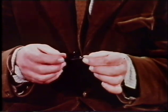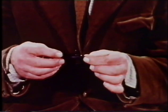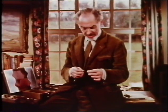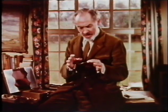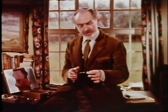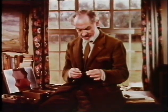A Devon minnow, as you see, is a very simple thing, just a tapered cylinder with two spinning vanes at the head. But by spinning, it suggests life. Each revolution in the water emits flash and vibration, which is picked up by the nervous system of the fish, suggests something which might be attacked.